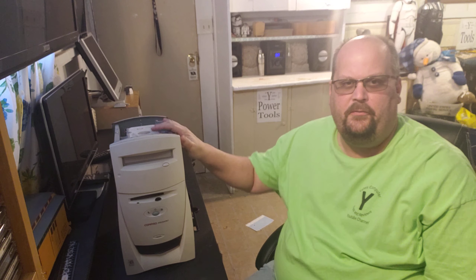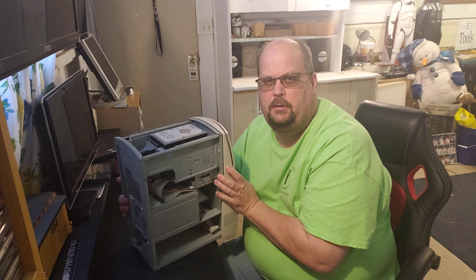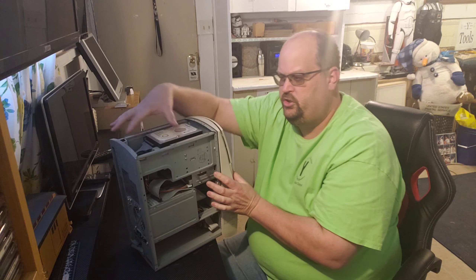For this video I wanted to go through one of the first computers that I actually bought off the shelf. The top has already been removed. This is one of the older style designs where you have to take the whole chassis frame apart all at once and it all slides out. I wanted to show people how really inconvenient computers used to be.